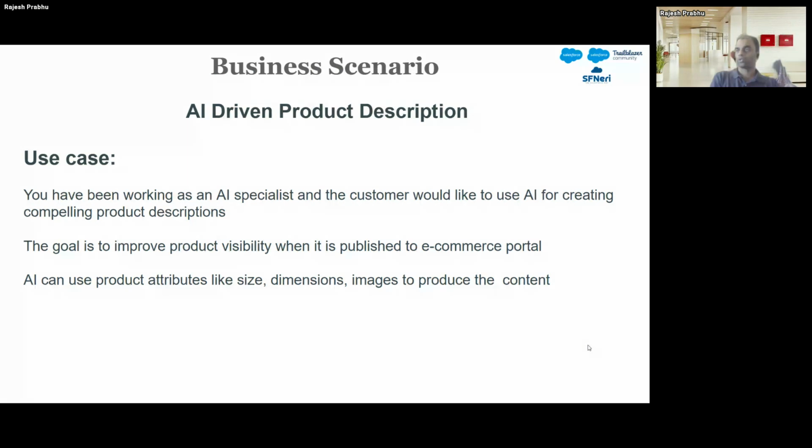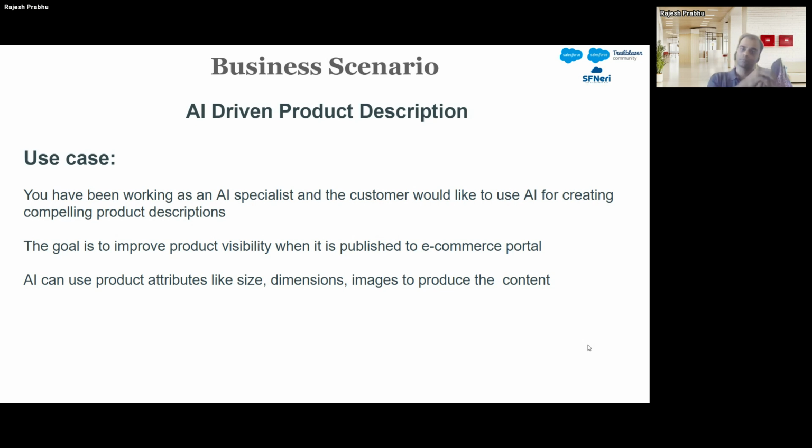AI-driven product description. So the usage is plenty. When you think about it, you can use it in multiple places wherever images are involved. We talked about one scenario where imagine it's an insurance customer where you are requesting the customers to upload their documents like PAN card, Aadhaar card, passport, etc. And you want to validate that information in the image against the actual information stored in the database.